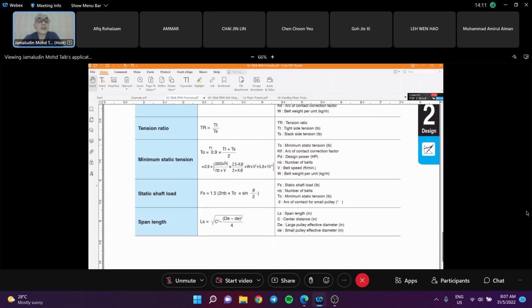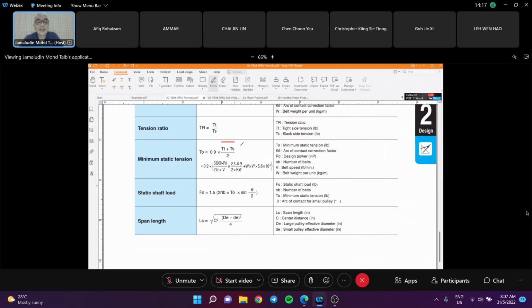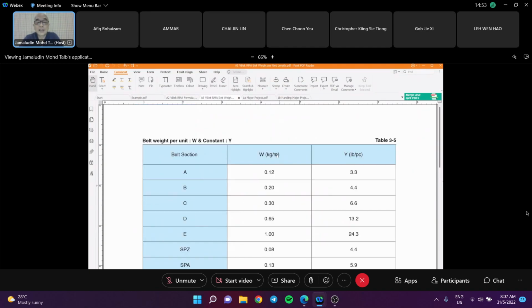In most books, they use the average of the tension on the slack side and the tight side. But specifically for this catalog, it is 90% of the average of the tight side, F1, and the slack side, F2, tensions divided by 2. Okay, these are the formulas. Just follow the formulas and you know where to get this. The W and V are going to be velocities, speed and so on. The V comes from number 3, number 5, the V here, this type C and so on.